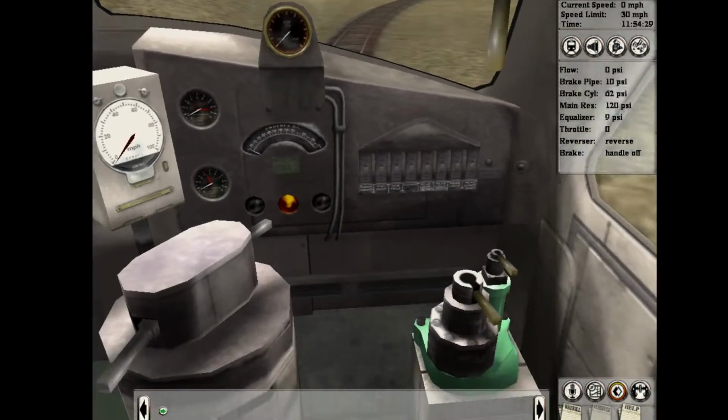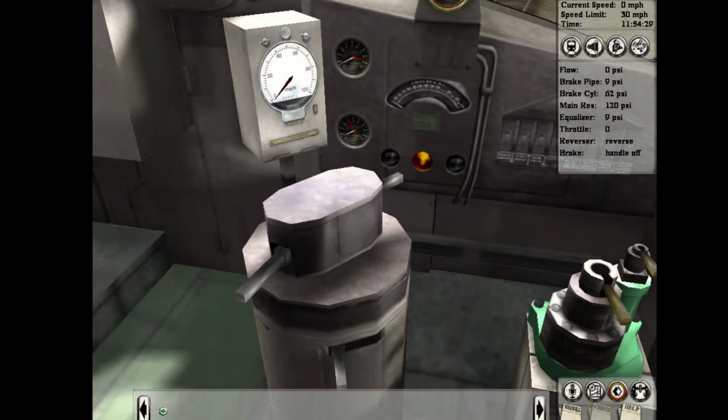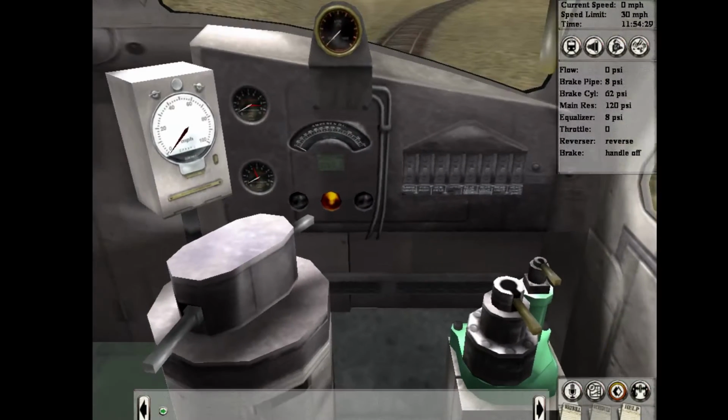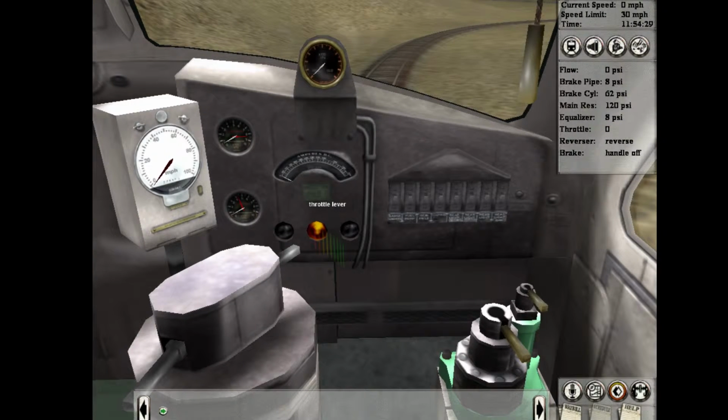I like the mouse control a little bit better. What's this thing? Oh! Is that the reverser? Oh, the dynamic brake. That's for going downhill. I don't need to touch that yet. Alright. So let's back up nice and slowly. Oh shoot, my brakes are still on.